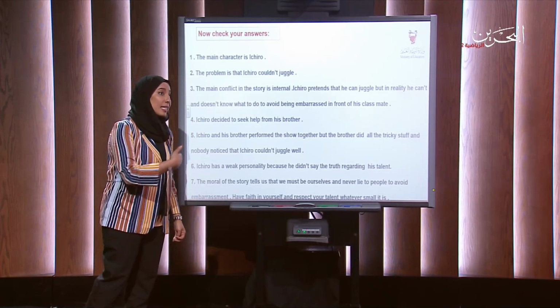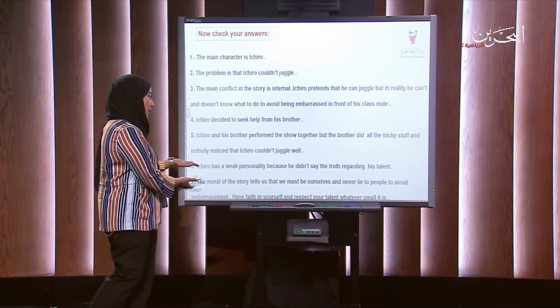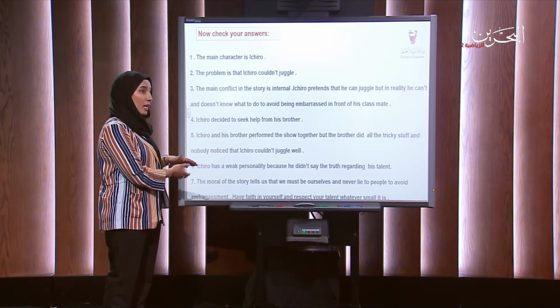There might be a change in the answers. For example, certain people might not view him as a weak personality. They might view him as someone who kept trying. Some people might view that he stayed constant, and the moral can be seen by other people as that he kept trying till he succeeded because he was training 3 weeks before that. So the answers here are not fixed. They can be changeable.